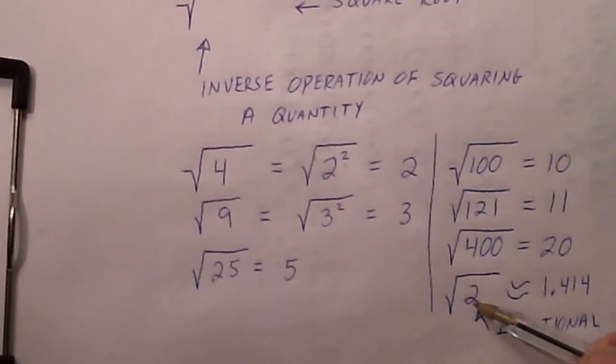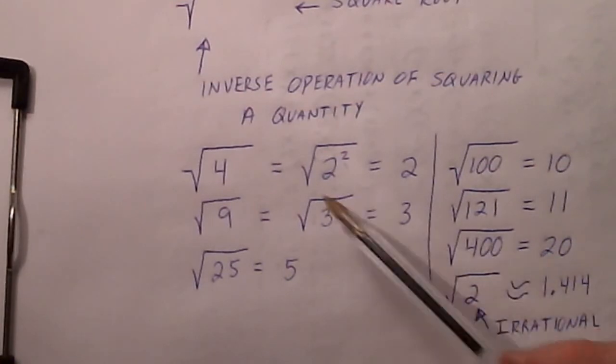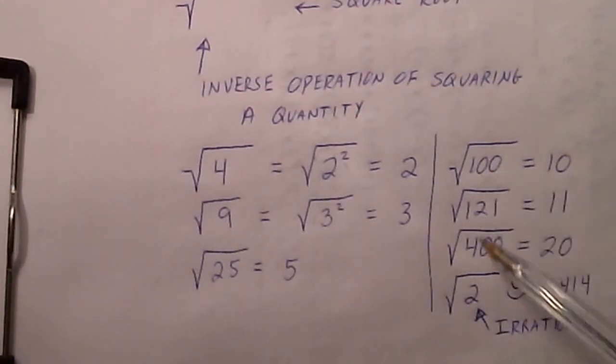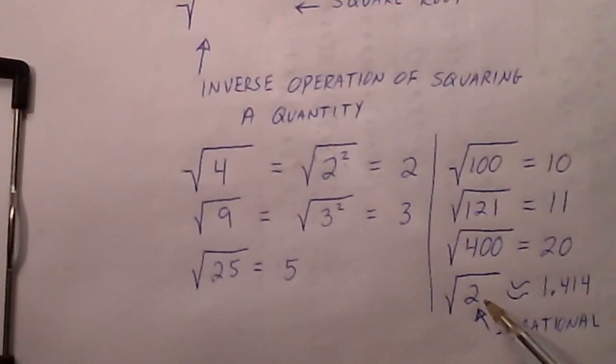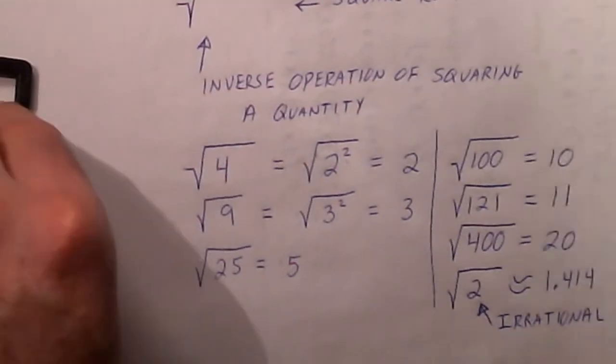Now, ladies and gentlemen, we're not really going to work with the square roots of non-perfect squares too much in this class because we're not supposed to be using any sort of electronic device or calculator. And so when we work with square roots, they're going to be square roots of nice perfect squares for the most part. When you stay in this math business long enough, eventually you'll be able to use a calculator in higher level courses, in which case you would then be able to work with the square root of non-perfect squares. All right. Let's try to simplify some more square roots.